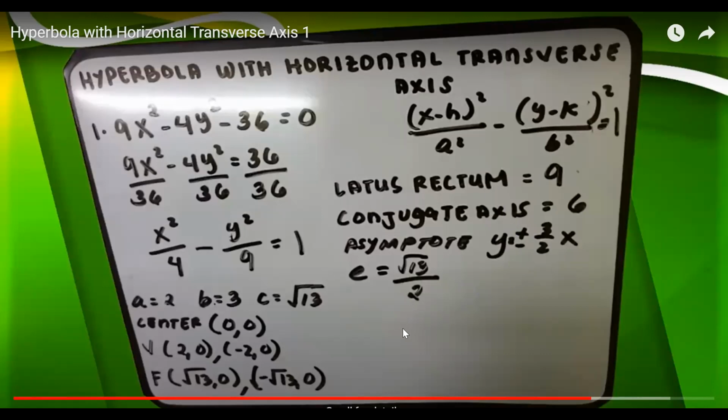So kung i-check nyo, parang napakahirap na mga terminologies, parang kakaiba, hindi napaka-common. Kasi parang mabasa mo pa lang yung Lattice Rectum, yung Conjugate Axis, Asymptote, Eccentricity, Foci. So yung mga yun pa lang, kung babasahin mo lang siya, parang hindi mo siya agad maiintindihan. Pero kung i-check mo from the beginning of the video, kung talagang papanoorin mo siya from the start, so maiintindihan mo siya kung gaano kadali or paano kunin yung mga parts na ito.